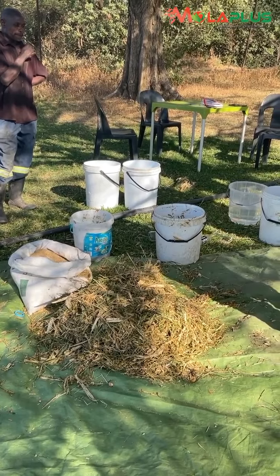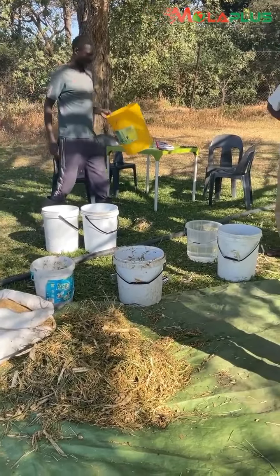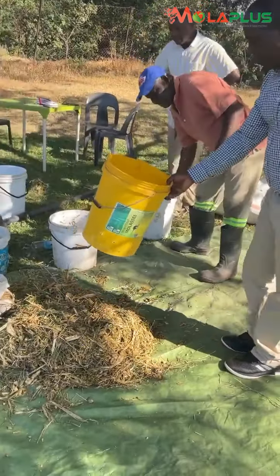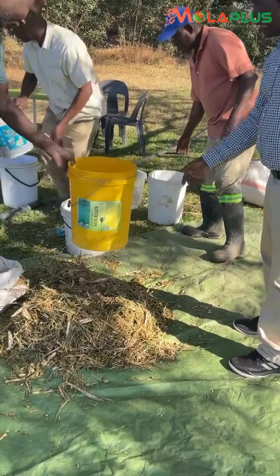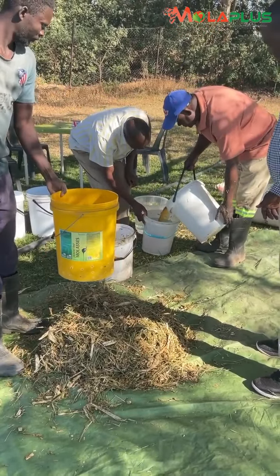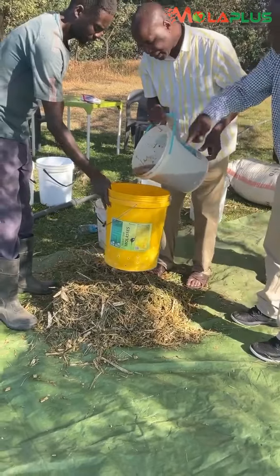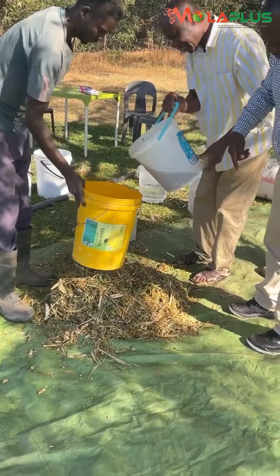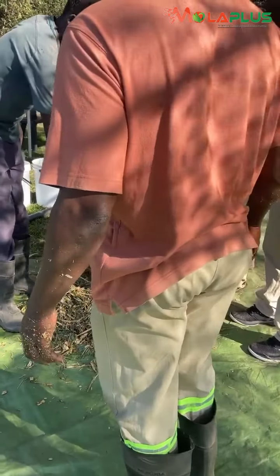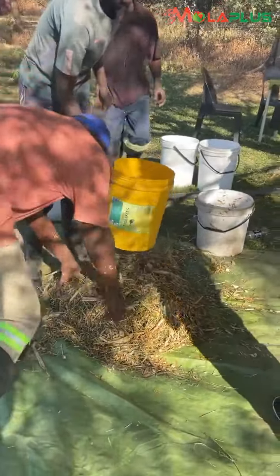We can make it immediately, even without feeding one. Number 3 meal is very easy to find here, or even maize bran. Now bring it. Come here with it. That's an example. Just do like this. I don't want it to look like a big one. Put in a smaller one. That is too much. Just put. And then you do like this. Good, now mix. Yes, let's mix.